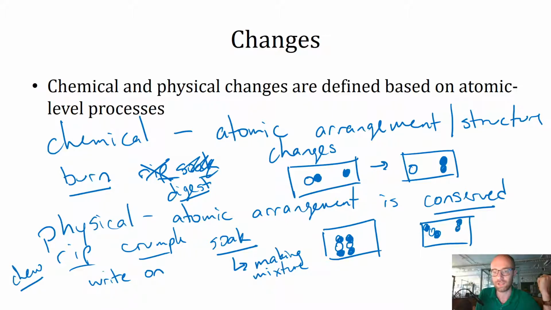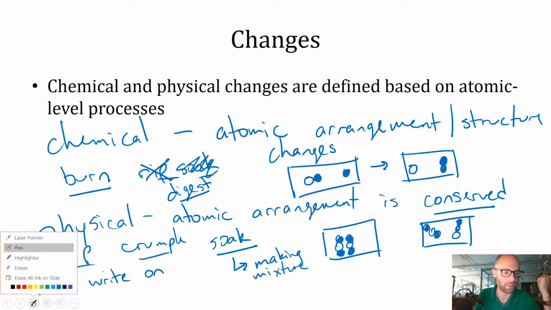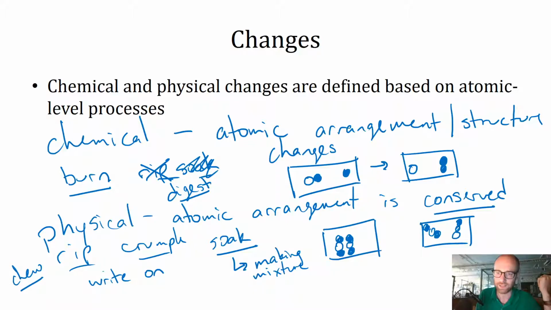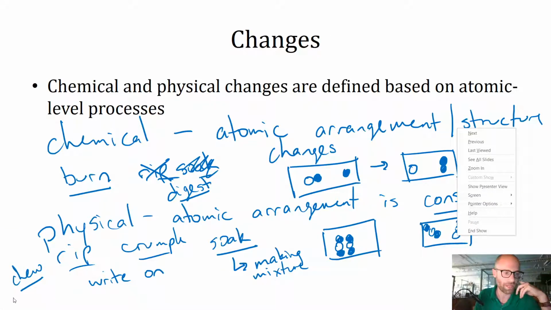Oh, no, that's wrong. That's supposed to be an open one, so I'm going to try and fix that really quick. Nope. There we go. That's a little more open. Don't want to split hairs over drawing. Oh, no, not the highlighter. I want the pen. Oh, still white. Sorry about that. There we go.